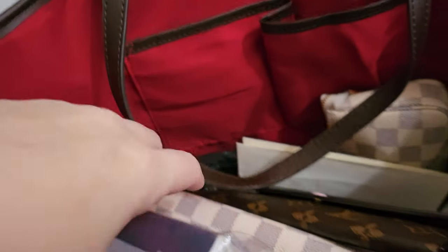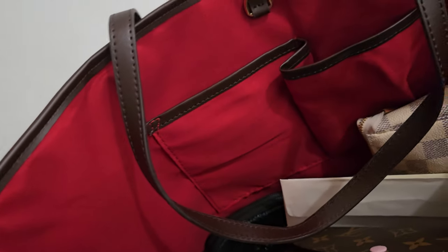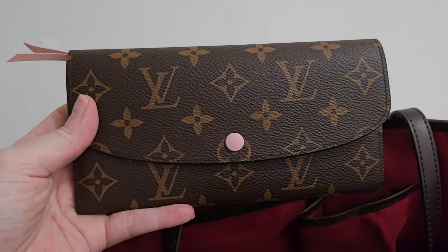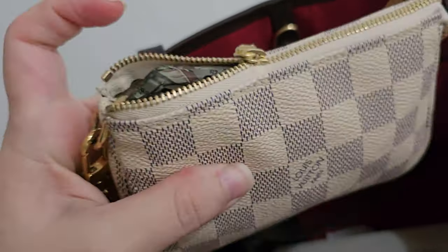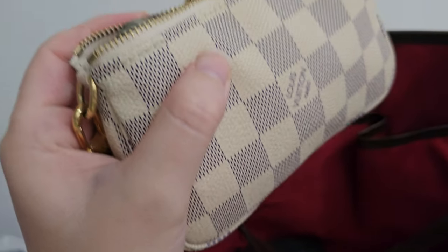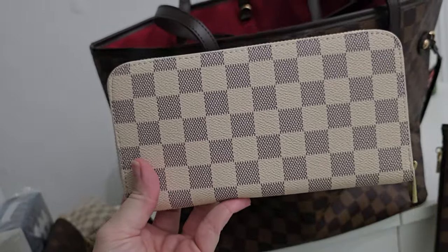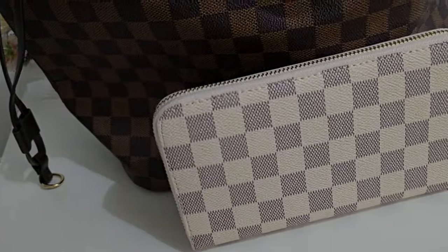As far as what's inside, I just have this — I'm going to return it; it's something for the baby that requires a subscription we weren't aware of. I'm using my Emily wallet as my standard wallet — this is an authentic piece. This is another authentic piece, very filled up, barely closes: the Damier Azur Mini Pochette Accessoires. And this is another piece from Daisy Rose. What we can do is look at this piece next to an authentic piece.